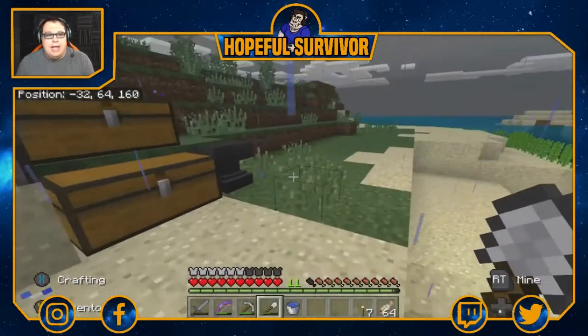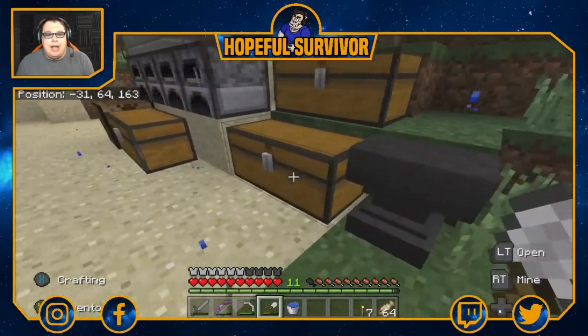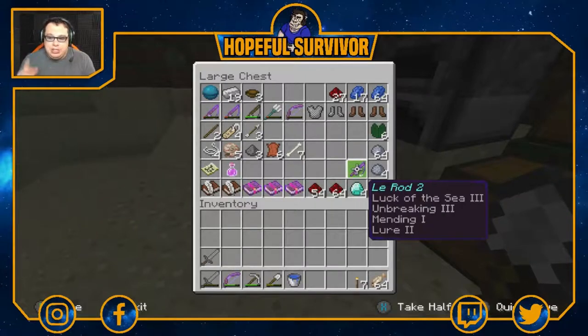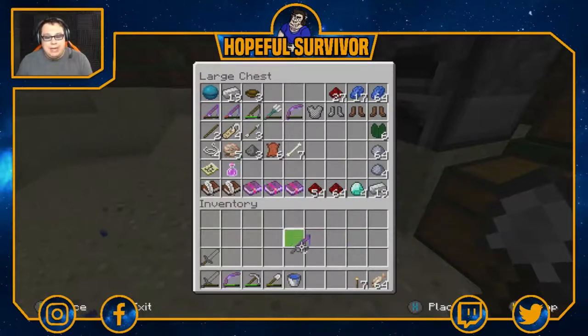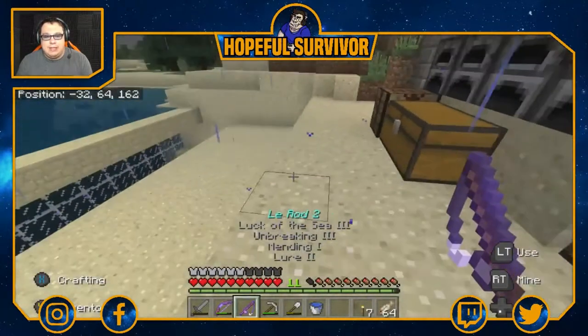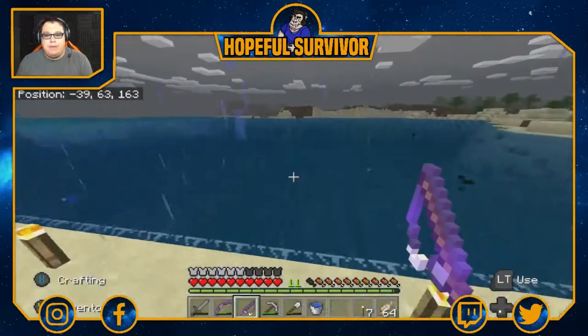I went mining a little bit for some diamonds, but in the process of that, I actually fished up two fishing rods. There was lay rod 1 and lay rod 2. Now lay rod 1 and 2 are pretty much the exact same, except lay rod 2 has Unbreaking 3, along with Mending. This is actually one of my favorite rods that I like using. This thing is dope to fish with.